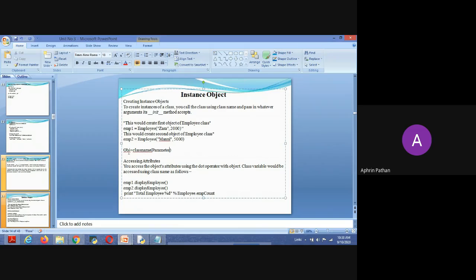So this is the syntax for creating instance objects. Let's take an example of an employee. Employee1 is equal to Employee, Zara, and 2000 is nothing but the salary. So this will create the second object of the Employee class.